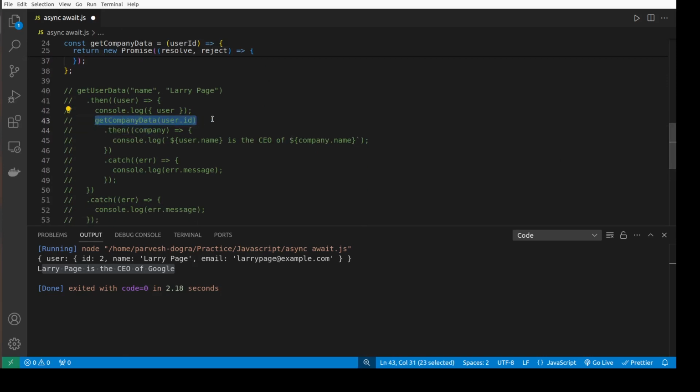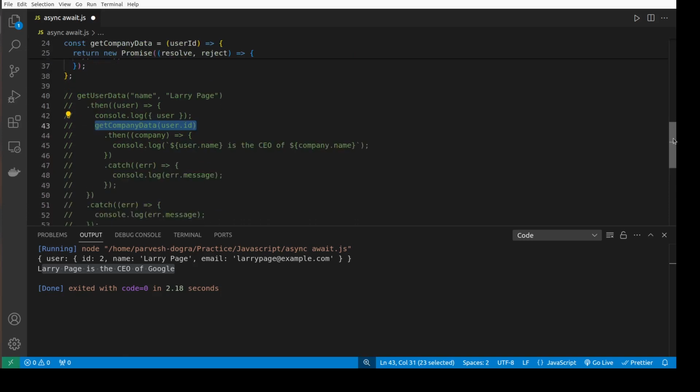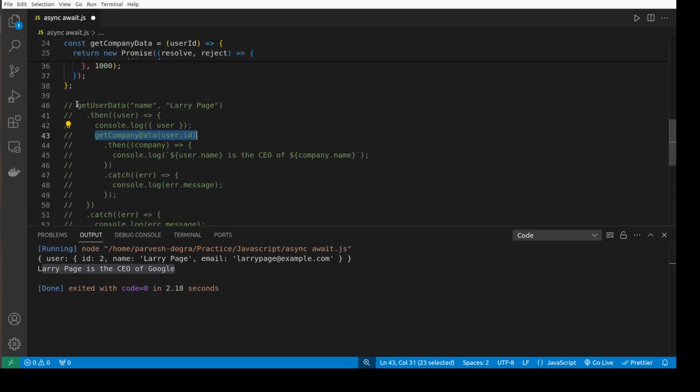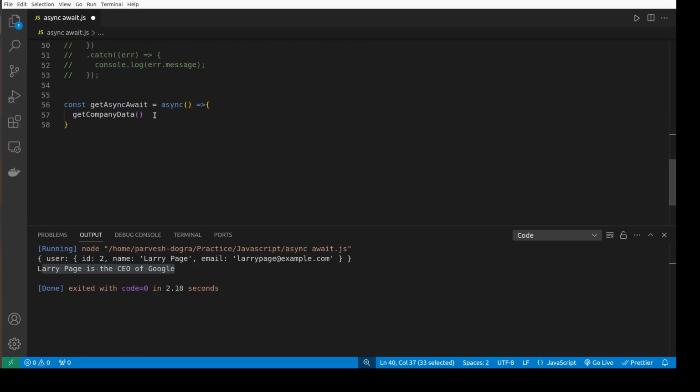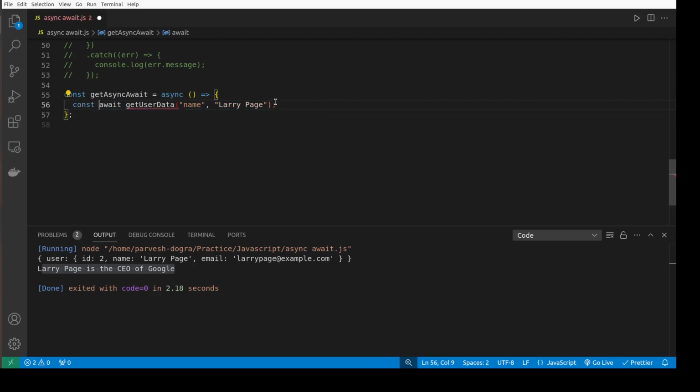Actually it's get company data, get user data. Then we are calling get user data. So let's first of all add await here and store the value into user data. Okay, so let's run it first.